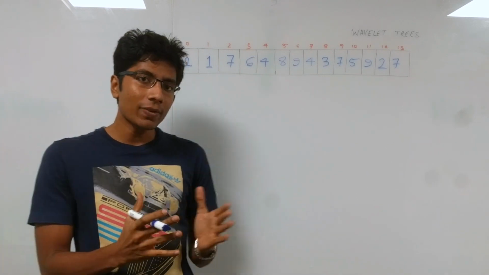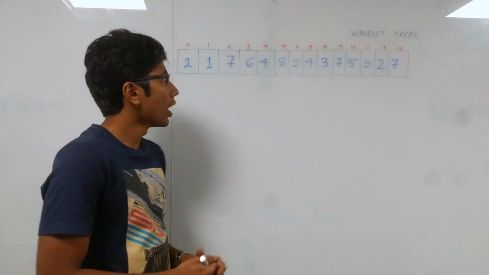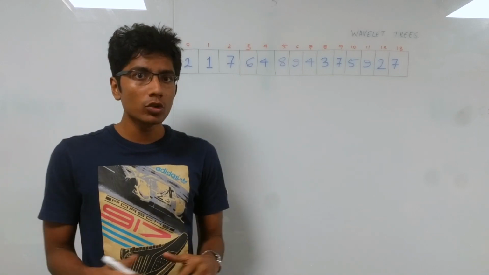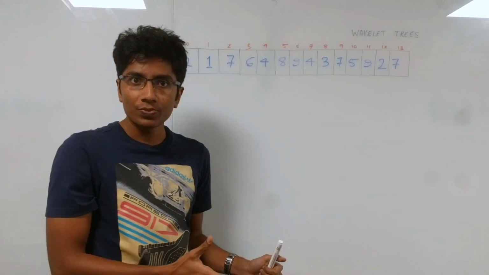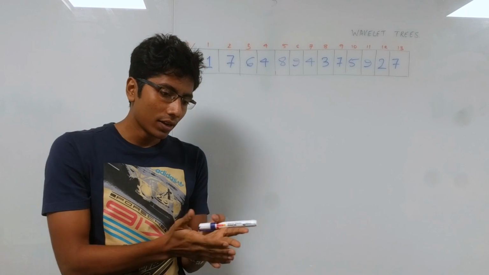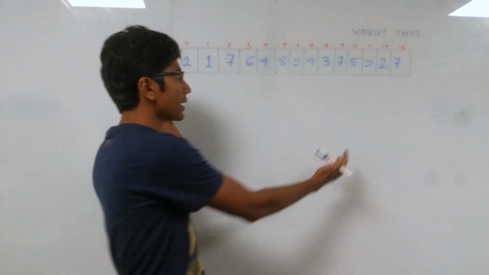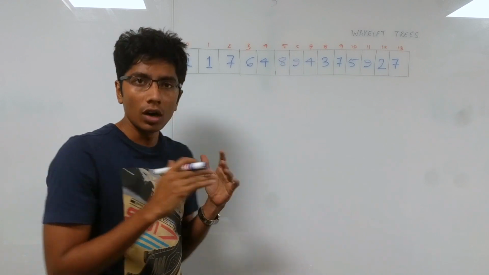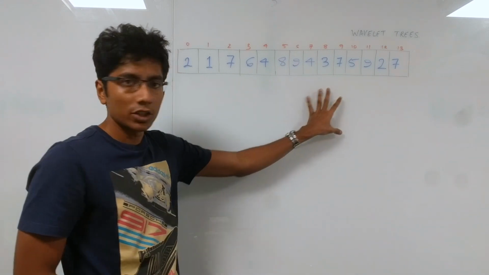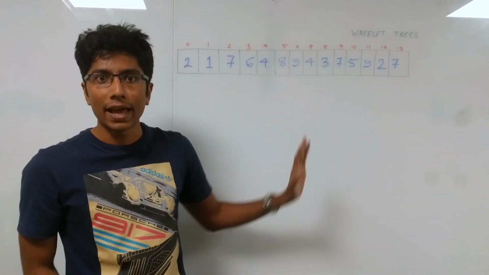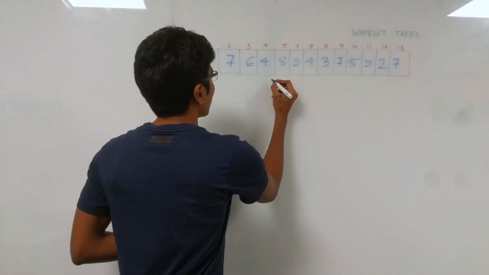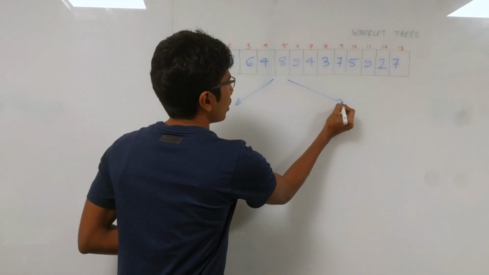Now, what you want to do is find the median of this array, and that will come out to be some value. But just to make things simpler, I'm going to take the smallest value and the largest value in this array and divide that by 2. So I'm going to take the range of elements in this array and just take the middle of that. That's also a reasonably good way to partition this array into two separate arrays. That's what we're going to do. We're just going to take this array and partition it into two arrays.